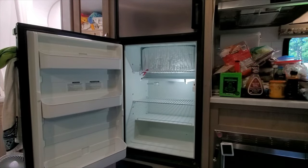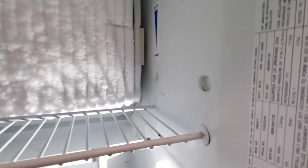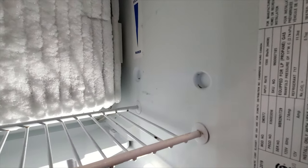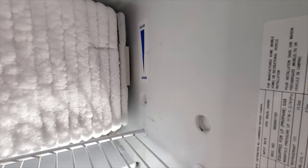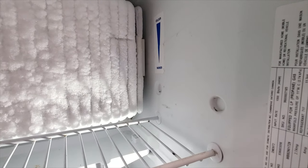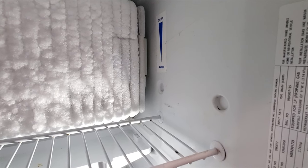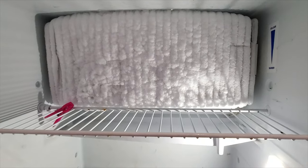As you can see this is a mess, but part of the reason it's a mess is we probably have it too cool. This little white thing right here — if you put it all the way up it's max cold, if you put it down it's warmer. We do have it in the middle but it is frozen. I'm going to defrost it a bit and then move the setting down. I'm also probably going to use a knife or something to help get some of this frost off.